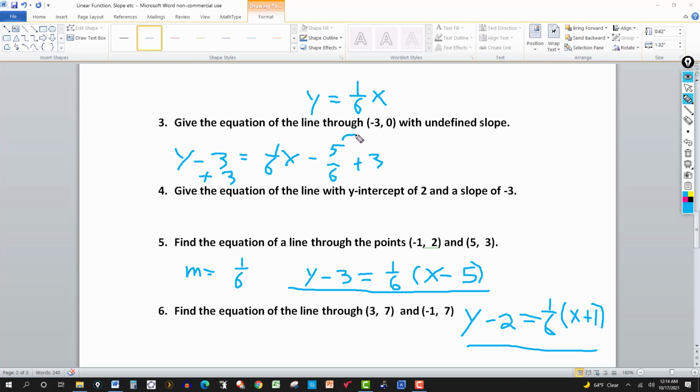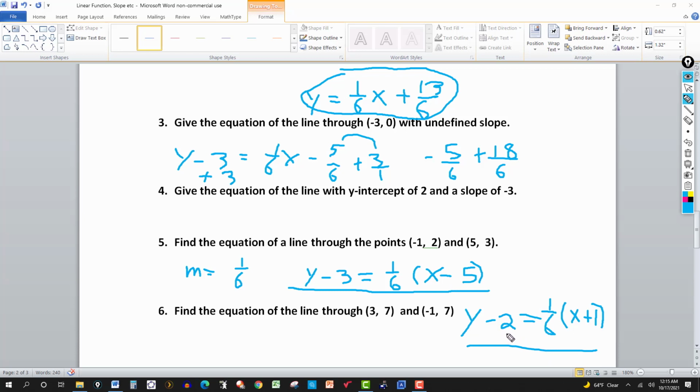Now I have to add these two here. So let's put this over 1, and we have to get the same denominator. So this will be minus 5/6. And here I'm going to multiply by 6 to get the same denominator, so that'll be 18/6. Okay, now same denominator, now we add a -5 and 18, which is a plus 13/6. They might ask you to solve this problem and give your answer in slope-intercept form. Well, here's your slope-intercept form if you use that first point.